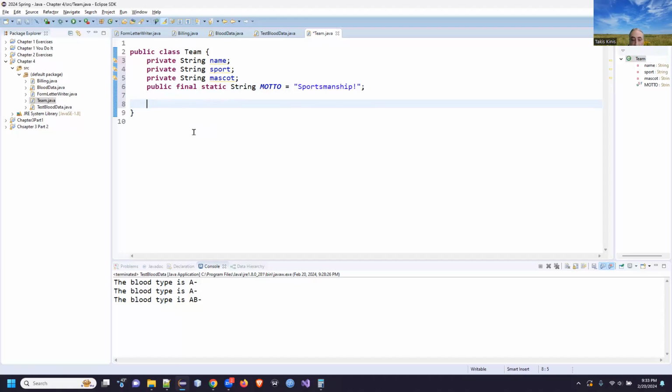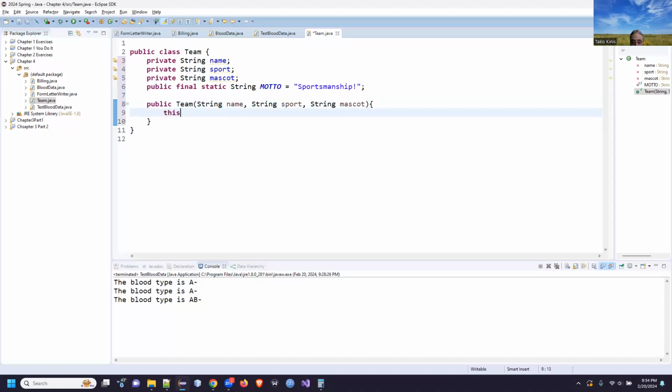We are going to create our constructor. So here comes the constructor. We call it after the class, team. Inside the parens, we're going to create a string that receives the name, another string that receives the sport, and another string that receives the mascot. All right, we've got our curlies. And then we're going to take all the stuff that we just sent in and apply it to the object's data fields.